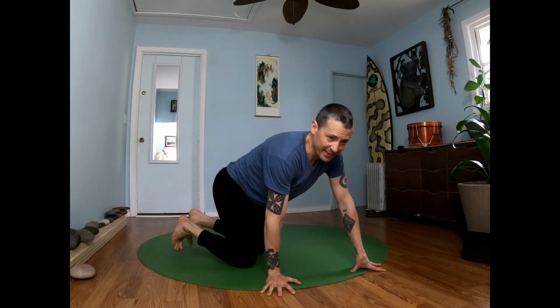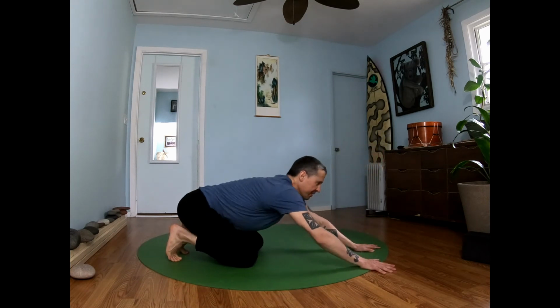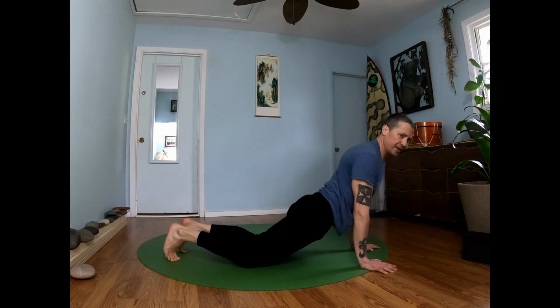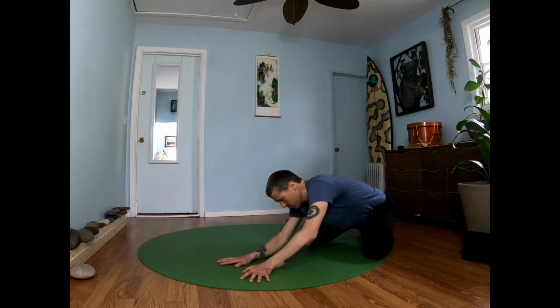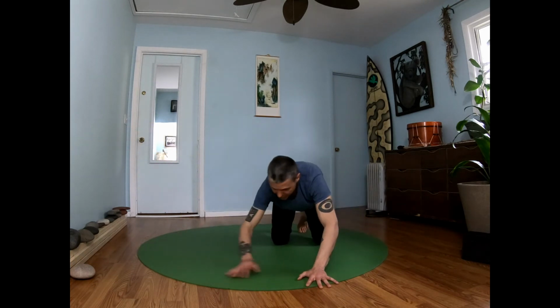Spinal articulations. All right, so this time again, I want you to make it as versatile and as dynamic as you want to make it. Perhaps you have a history of back pain. If you're one of those people, I want to assure you that this movement is not only safe, but the way to make it even safer is to breathe diaphragmatically while you do it. Again, I can add some reaches if I like.